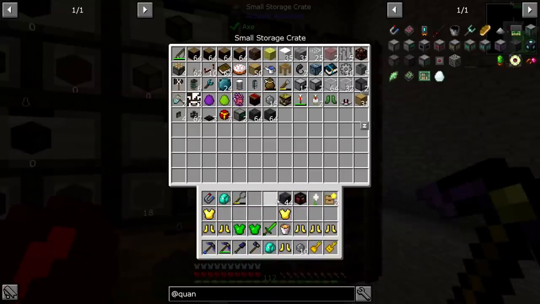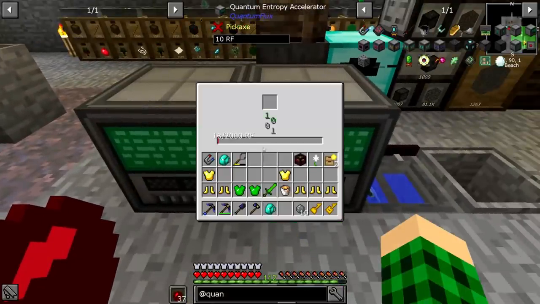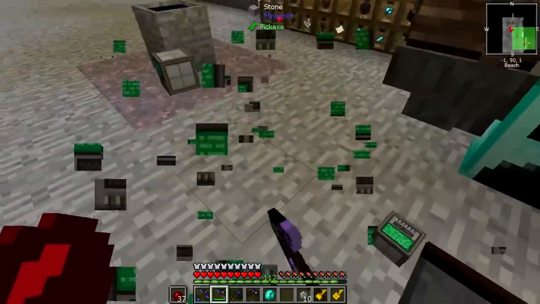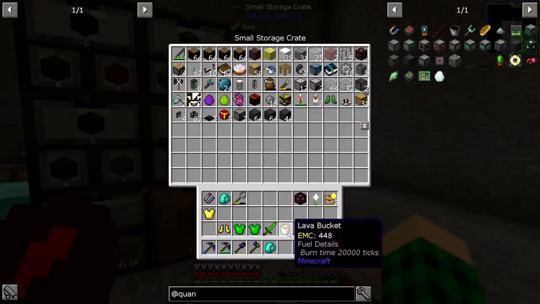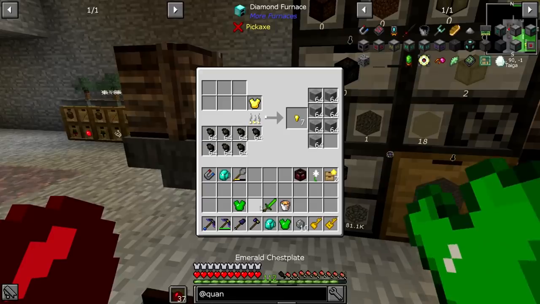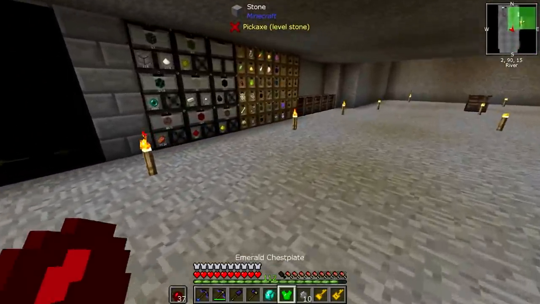Compacting drawer. And I made some dark stone because I made these quantum entropy accelerators. I could be using these for power. These do like 10 RF per tick every couple of seconds. You just have to feed it items and it makes power, which is kind of interesting, but it is a thing, because quantum flux is kind of making a comeback to Minecraft. So that's really neat. But the emerald ones cannot be smelted to anything.